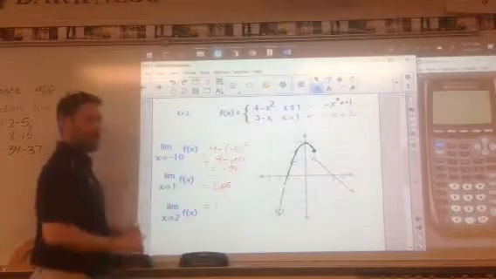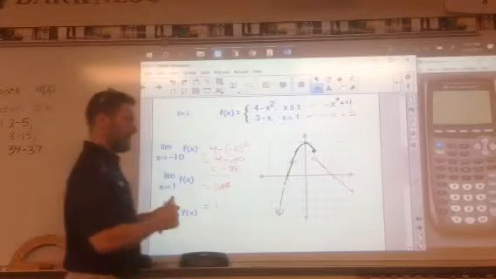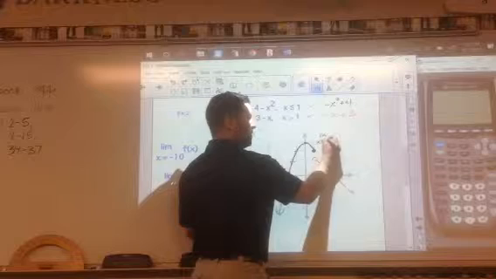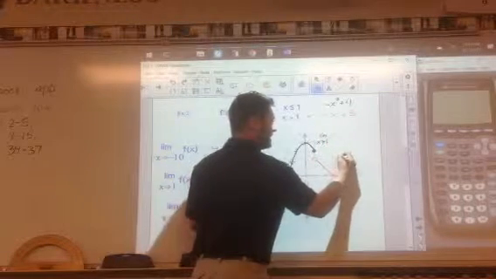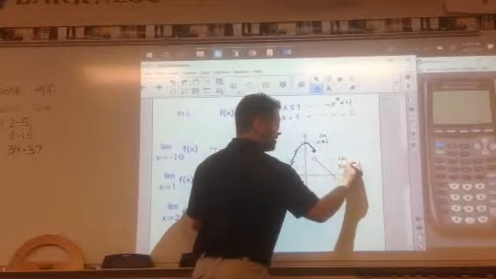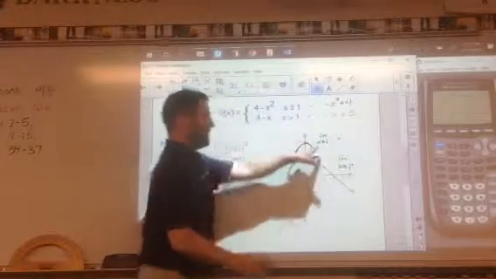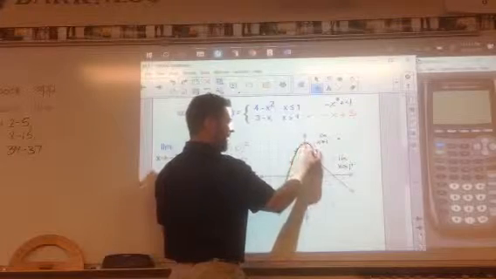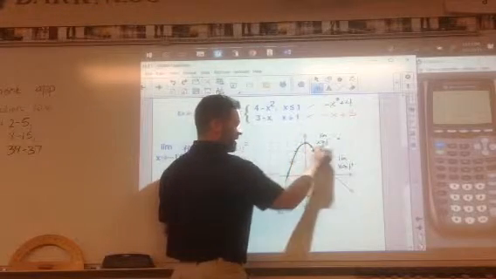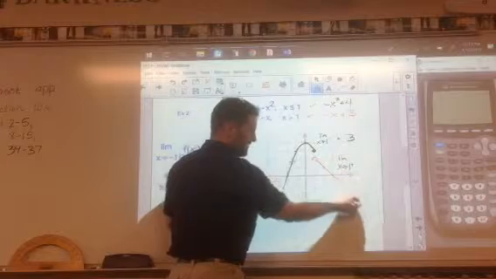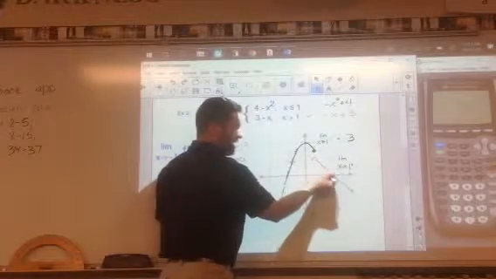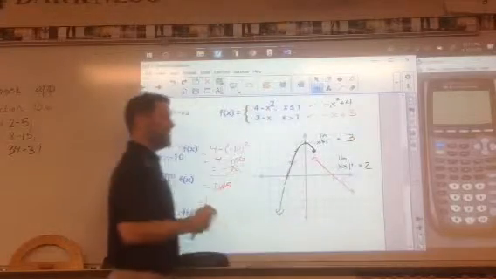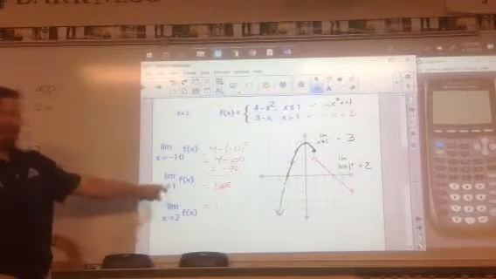1. And just to make sure we understood the one-sided limits, what is the limit as x approaches 1 negative? And what is the limit as x approaches 1 positive? The limit as x approaches 1 negative says, approach 1 from the left, I'm 3 up. This says, approach 1 from the right, I'm 2 up. And the fact that those two aren't the same tells me that there's no limit at the point.